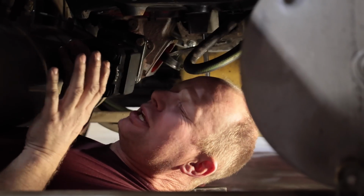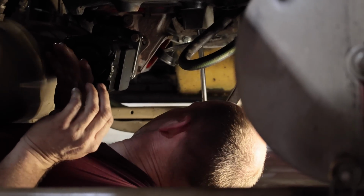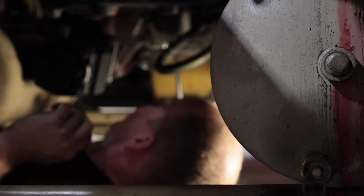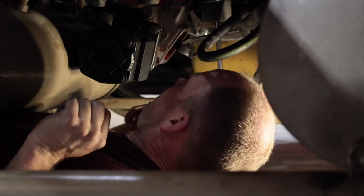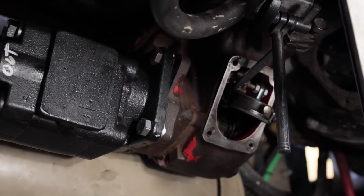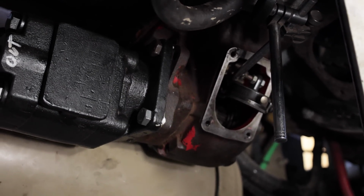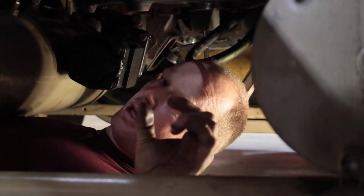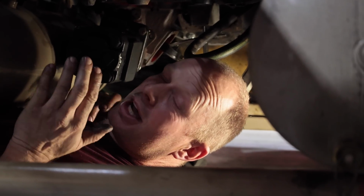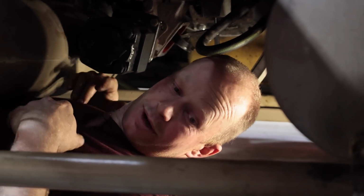So you need between 5 and 8 thou, Coop? 6 and 12 thou. So what you do is on the straight cut gear, put a dial indicator as best as you can as close to 90 degrees to a tooth, and then wiggle that tooth back and forth and make sure that you have between 6 and 12 thou.